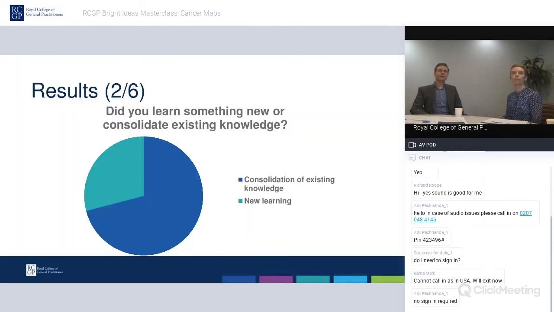Next question, for each use of the maps, this was, did you learn something new or did you consolidate existing knowledge? Really encouraging was we found about a third of every single use of the maps resulted in new knowledge for GPs. And that brings us back to the case studies we did earlier. Some of those guidelines are really difficult, and we're dealing with complex symptoms, and GPs are brilliant with that. But some of these are new symptoms, and if you don't know them, you don't know them. So that new knowledge was really encouraging to see.